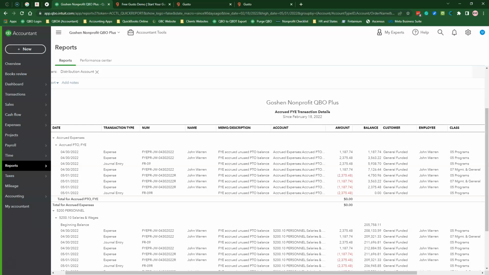Come into QuickBooks Online, whether you're using Plus Edition or Advanced. Use the expense form if you want to have things in a pretty format with names and all the lovely things. Use the expense form to create a zero-sum expense transaction, or you can use the journal entry form to create the same thing. And don't forget to reverse that entry come the first day of your new fiscal year or calendar year. All right.